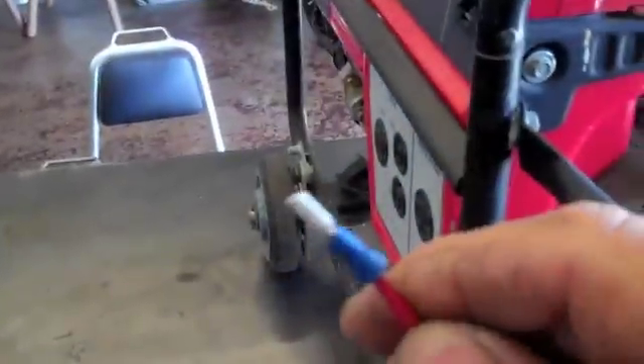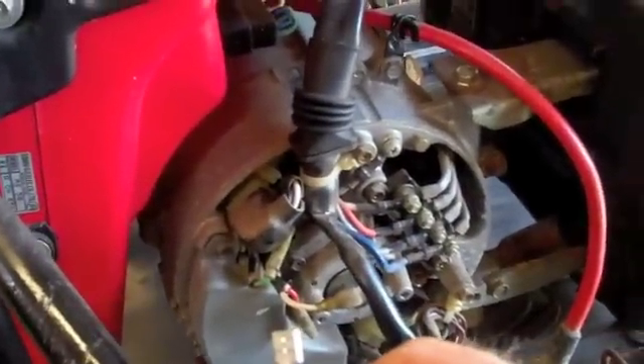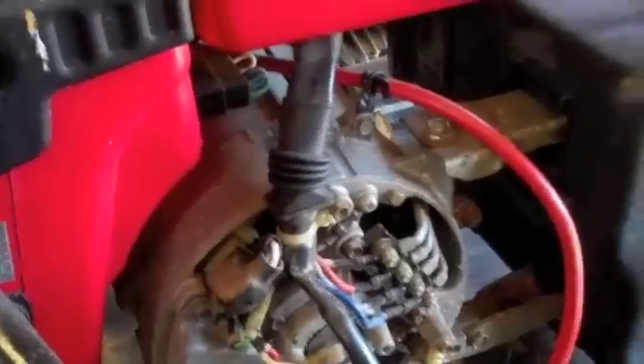We're going to connect two patch wires that I've made up here — just two wires with a spade connector on the end. We're going to plug the red one into the positive and the black one into the negative. You could use some alligator clips, but I don't like doing that — it's a little too close call down there. A pair of needle nose can help you get those in there.